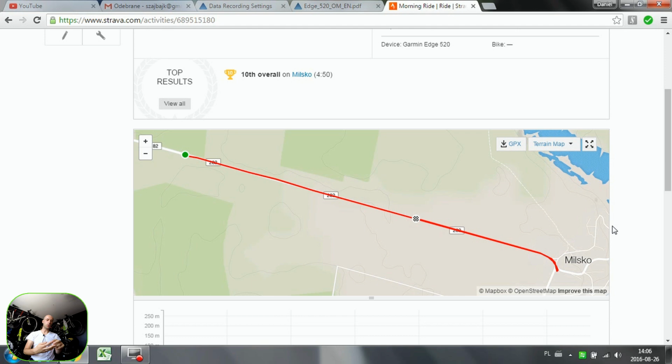Here we have two options for overall data recording: a 1 second recording interval, or the option Smart. When you buy a Garmin, I think all of them are set to Smart, and mine was too. But I thought this is just the recording interval, right? So I didn't change it because I don't care about recording. Recording is all fine.